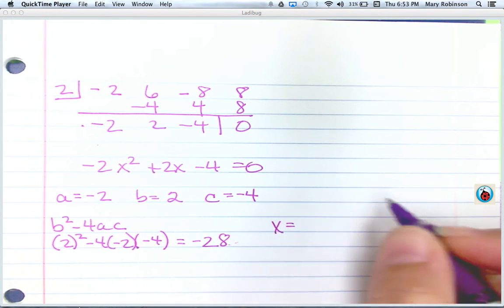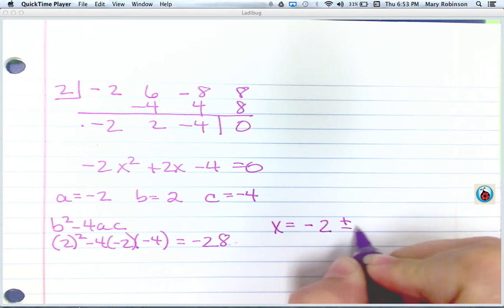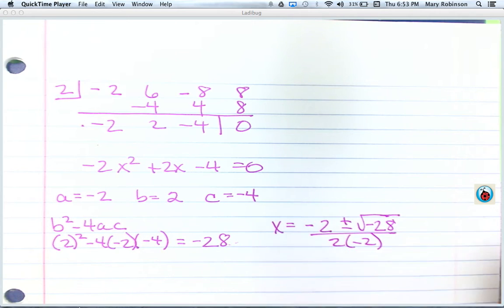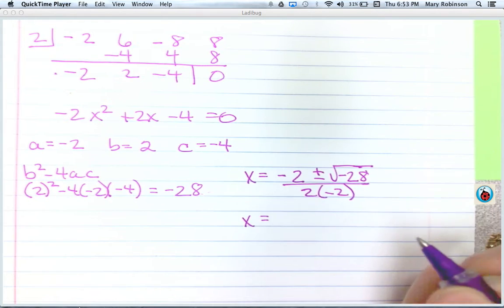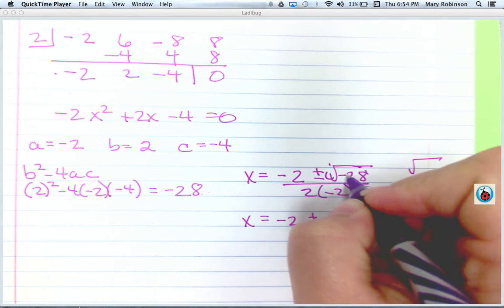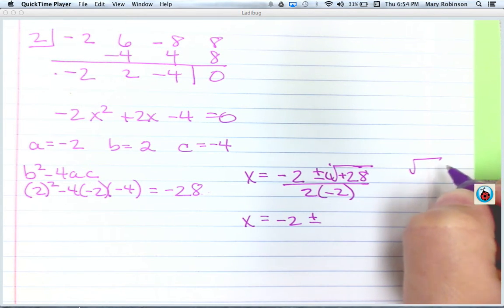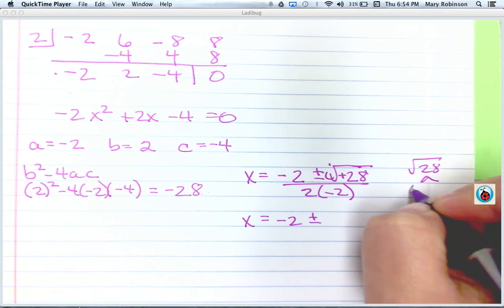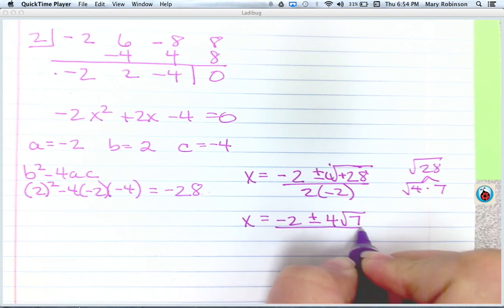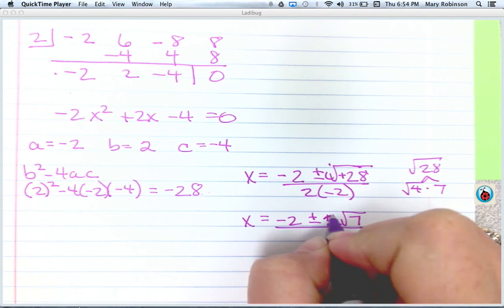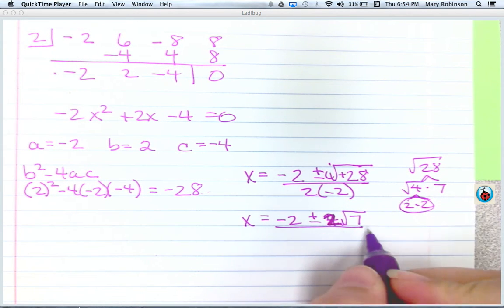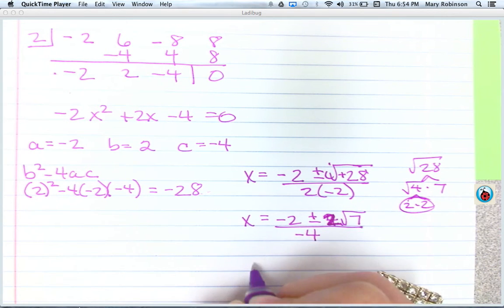So then when solving by using the quadratic formula, the opposite of b plus or minus the square root of your discriminant, all over 2 times a. At this point, we have negative 2 plus or minus the square root. We know we're going to put i out front and make our negative 28 positive, but the factors of that are 4 and 7, of which we can take the square root of 4. I'm sorry, we take the square root of 4 and we get 2 rather. Sorry about that. It breaks down to 2 and 2. That's what comes out. So 2 square roots of 7 over negative 4.